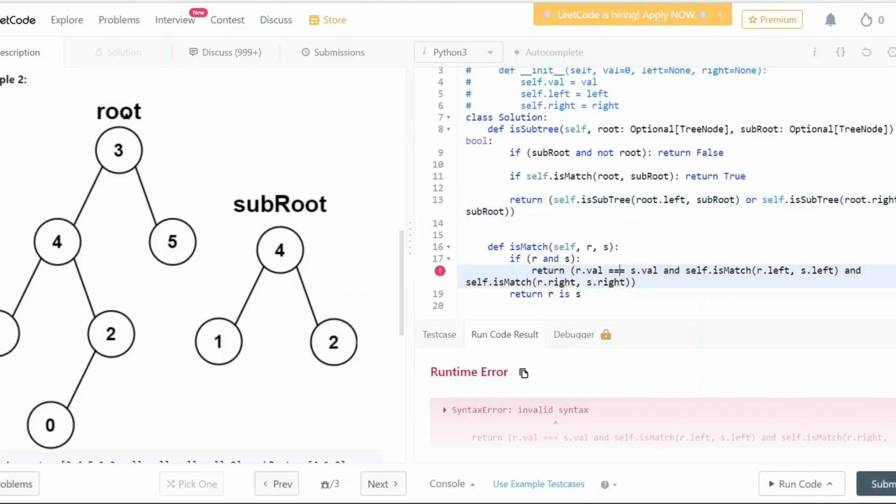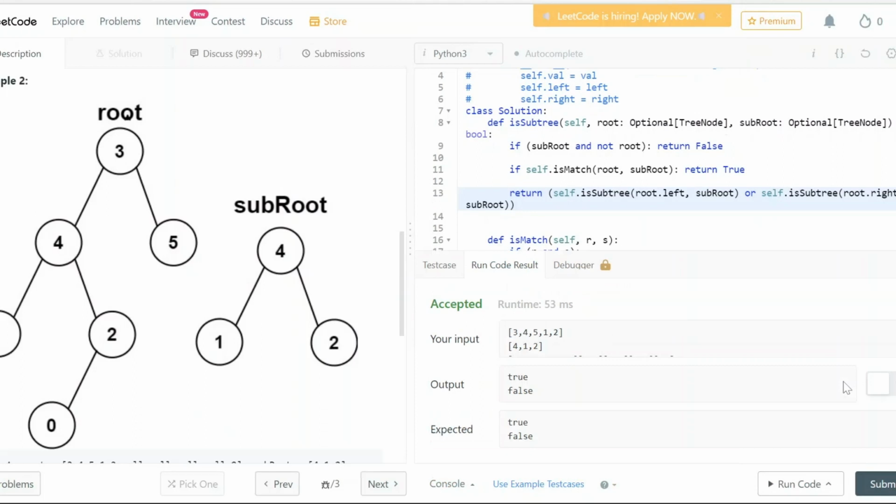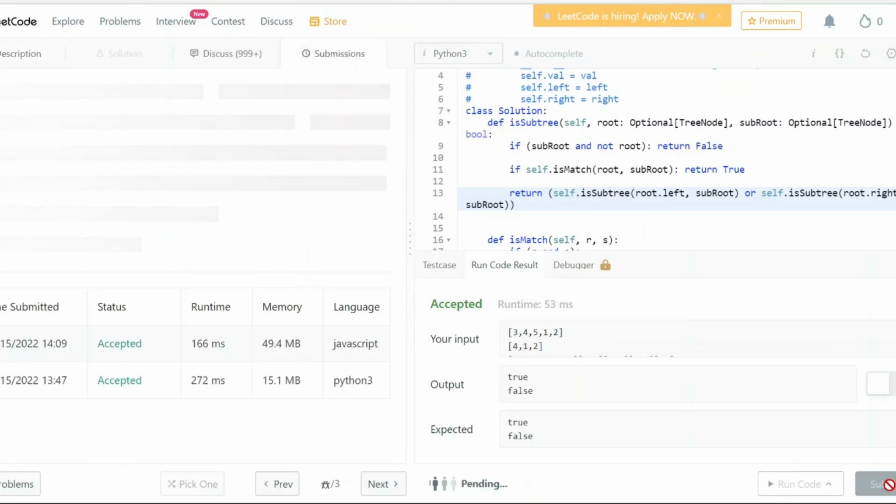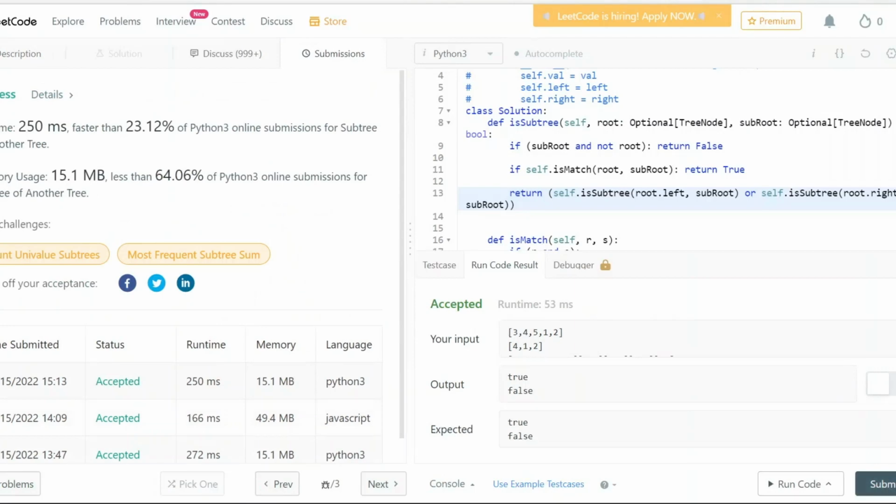Okay, this is another JavaScript syntax. I apologize, I was just working on JavaScript before I made this video. Triple equality doesn't work in Python, that's JavaScript. So just make this a single equality sign. And this works fine. Let's try to submit it. And this works fine too.